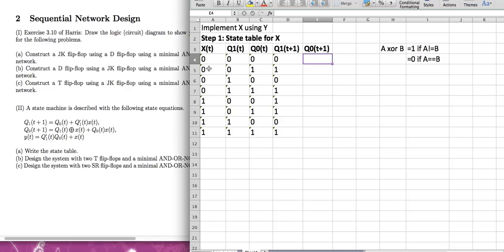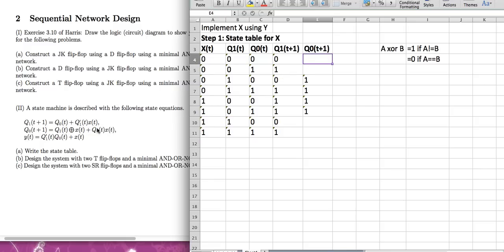So 0, 0, 0, 0, 0, 1. These two are different, so I know this is going to be 1. And because this is 1 and this is an OR gate, I know this is a 1. So it's going to be 1. This is going to be 1. Now these two are different as well, so these two are going to be 1. And then these two are the same, so I don't do anything yet. I'm going to go on to check the second part.